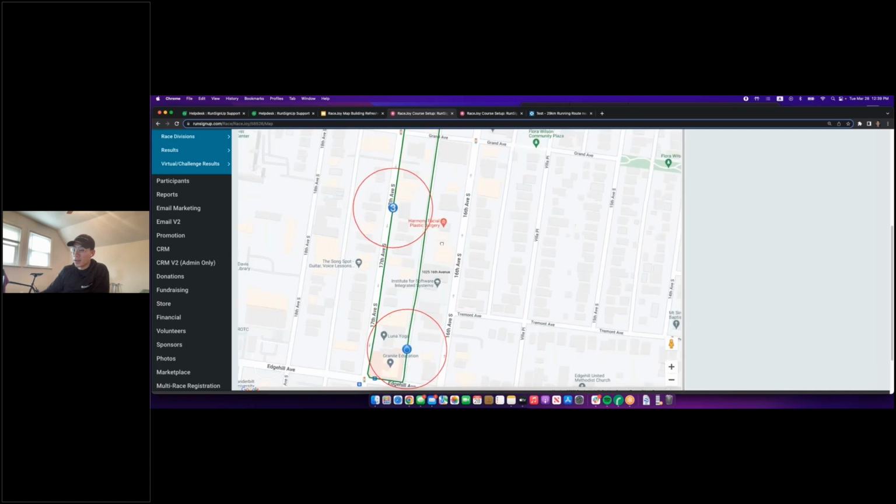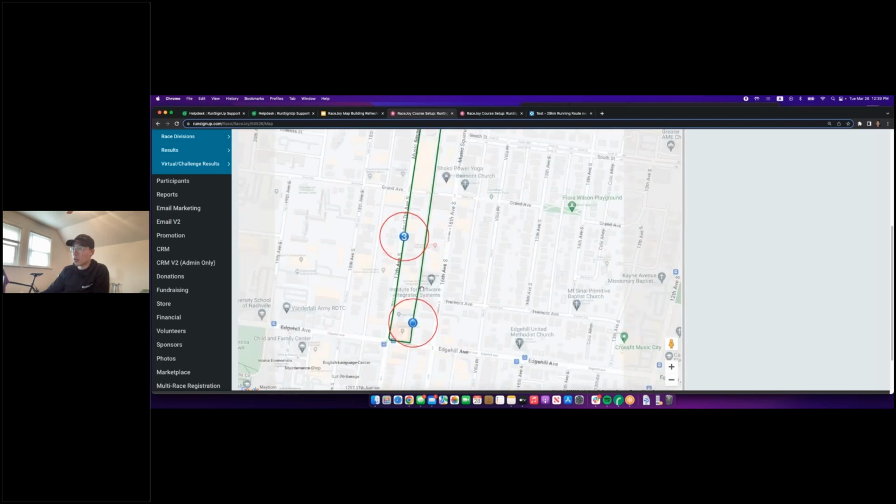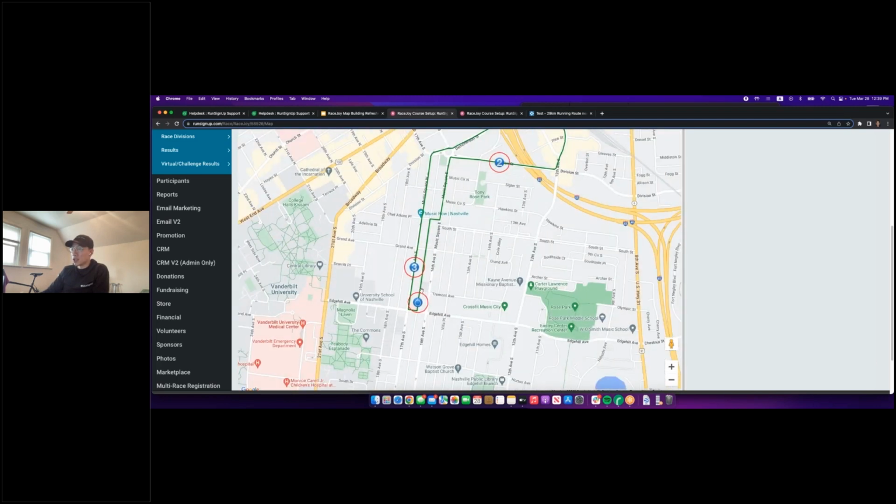Well, since we've added this mile 2.78 marker, RaceJoy is going to say, cool, that marker is mile 2.78. Have they reached that mile marker? Since the answer is no, we're not going to issue an alert when they cross this area for mile 3. That's essentially what this feature is showing right there.